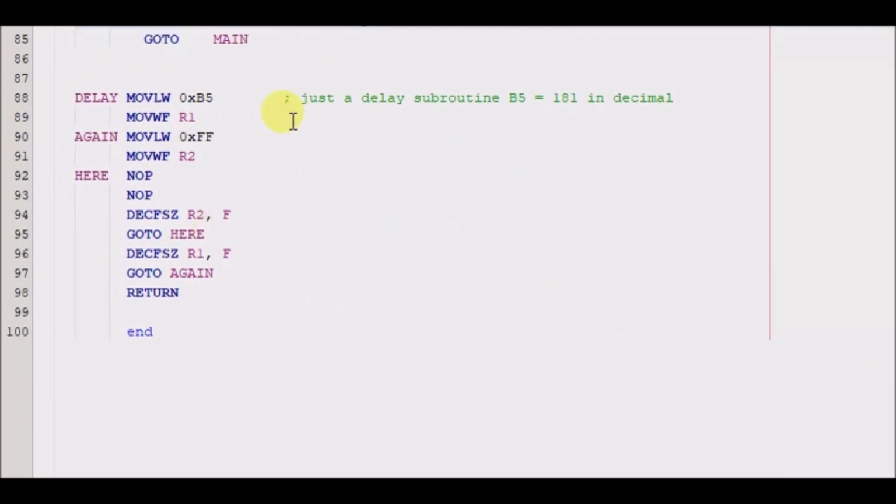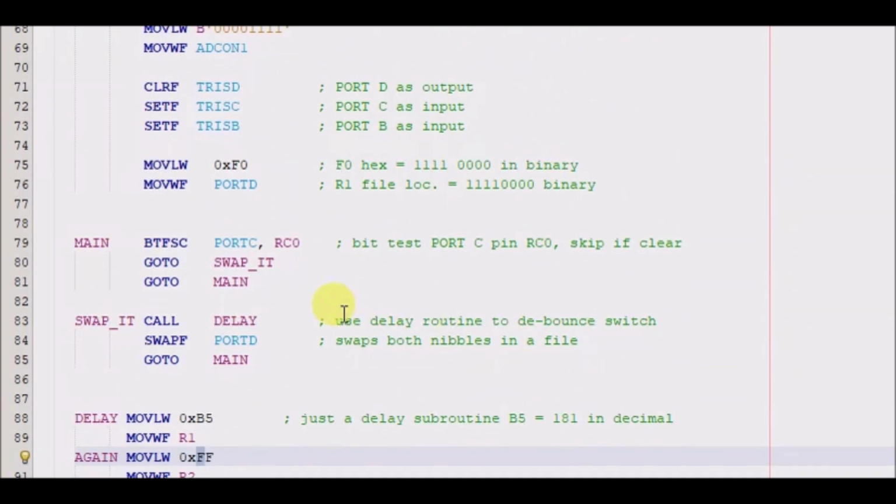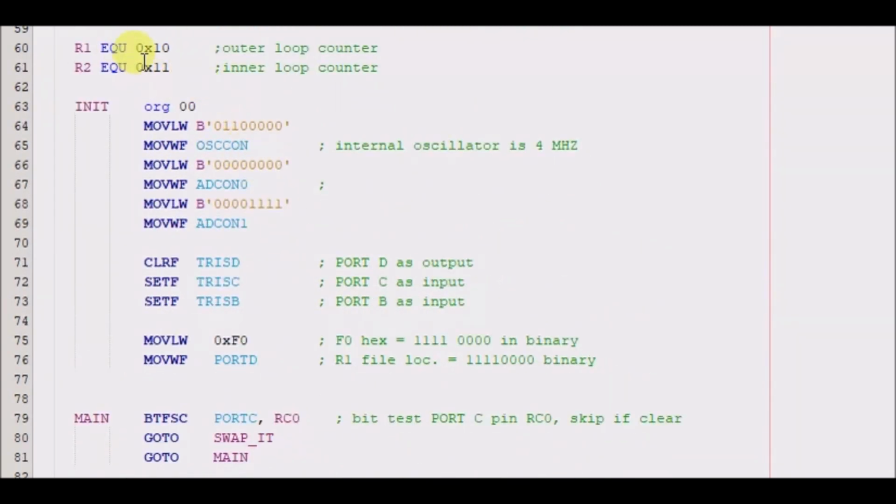I shortened it by changing the inner loop value that gets loaded up to a smaller number. It was FF before, so I put it to roughly half, so the delay is shorter. The only reason I'm using a delay in this code is to debounce my push button switch. I'll get to that. So these equates are for the delay subroutine.